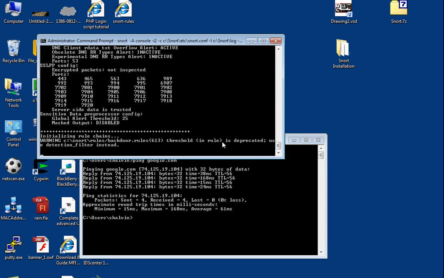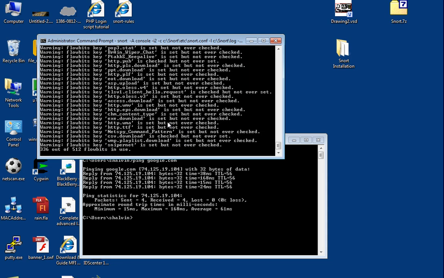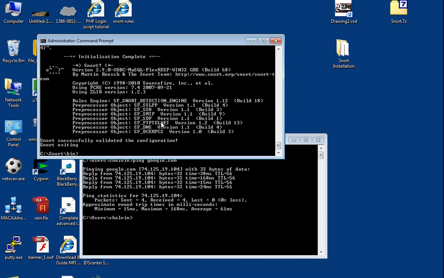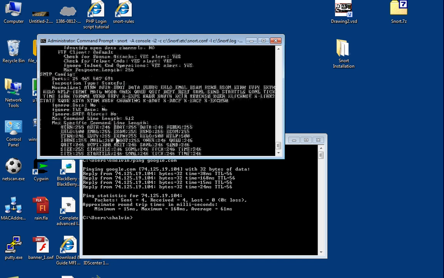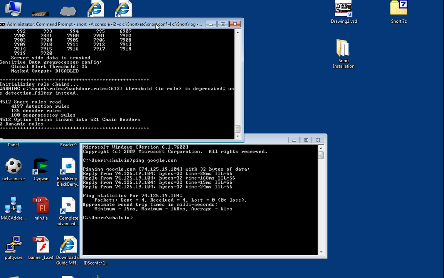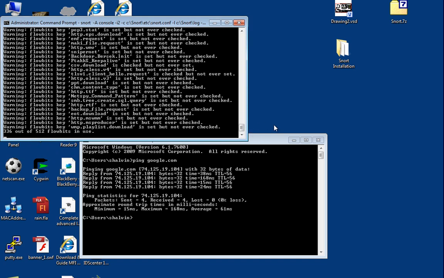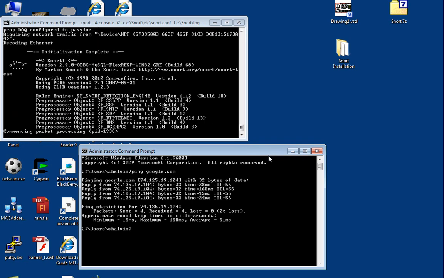And it seems like it's running okay, there's no problems. Let's take a look if it gives me any problem. And it successfully has completed that, validating that config file is correct. So you're gonna go ahead and run it and see if it logs any data. So that went through fine.